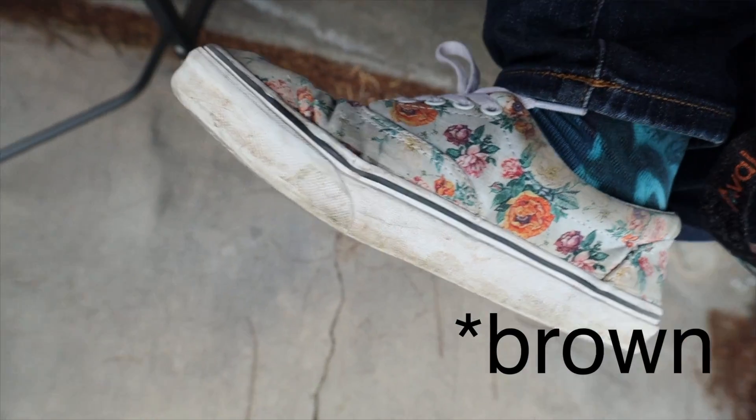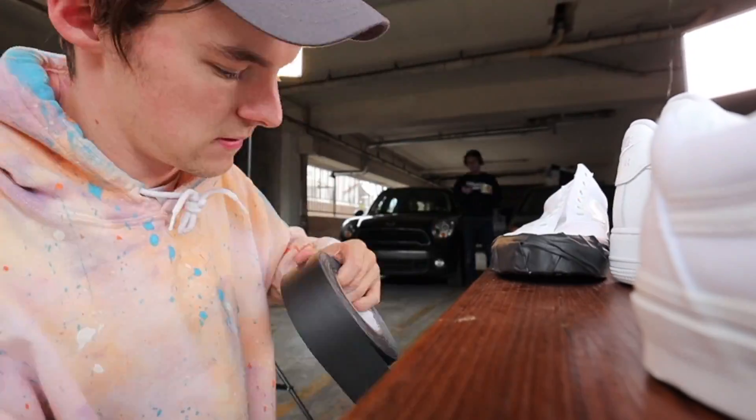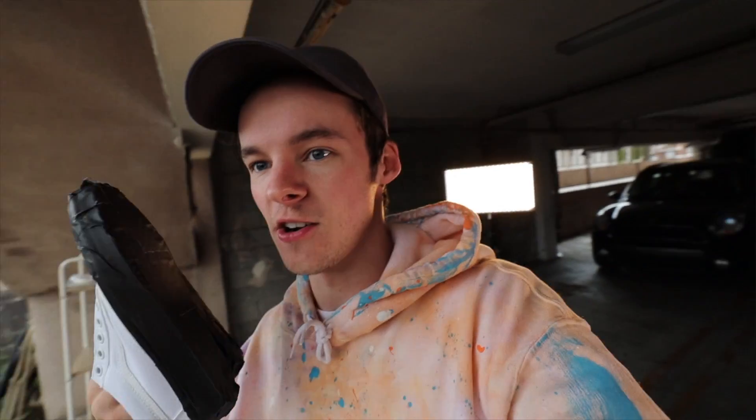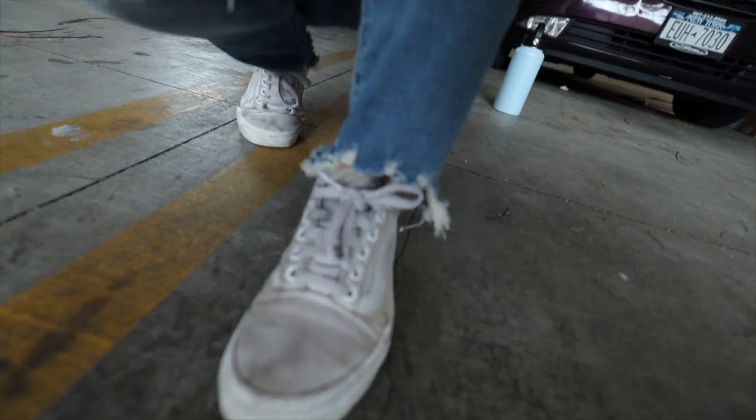You've got to tape the shoes. If you don't tape the shoes, you're going to lose that classic sole bottom that Vans are well known for. You don't want that — classic white sole. The Vans that we're going to start off with are taped up so that the bottoms won't get hydro dipped. You've got to be able to dunk them in the water, pull them out, and then take the tape off so when you're walking around your sole isn't sticking to the ground. We're going to do a giveaway of Kelsey's shoes.